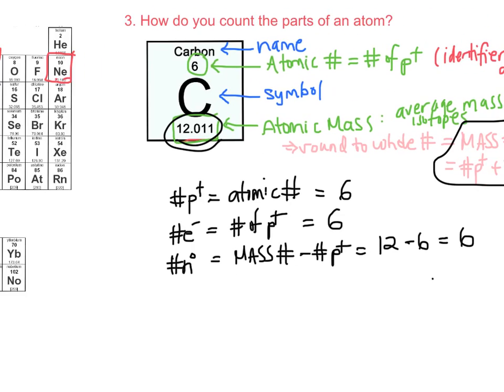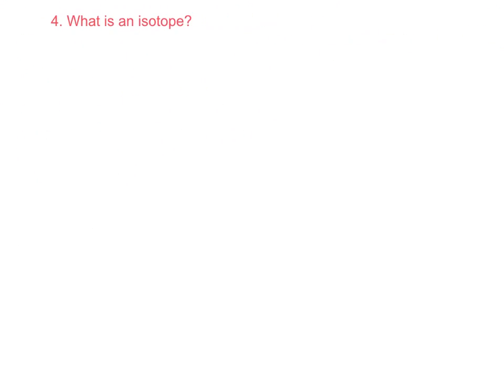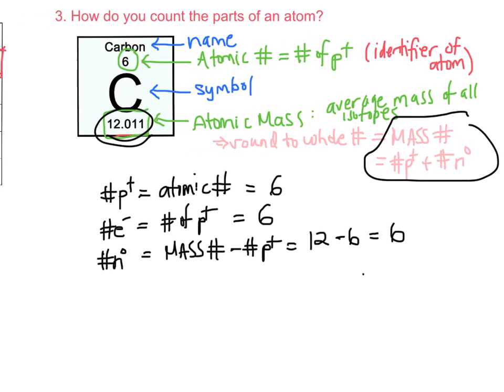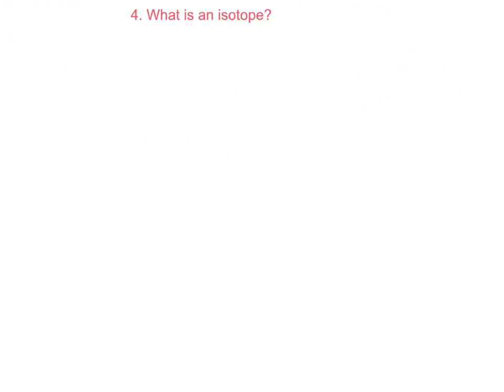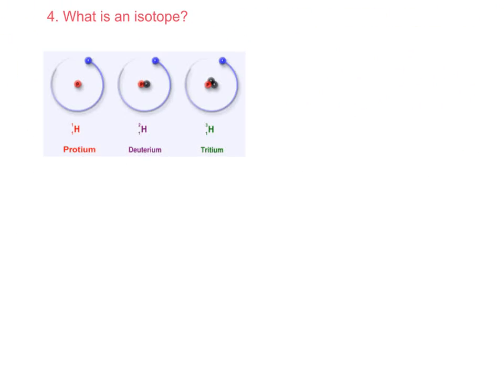All right, so let's move our discussion to what an isotope is. Remember back here I told you that an atomic mass is an average mass, so that decimal number is an average mass of all the isotopes of that particular element. So what the heck is an isotope? To explain an isotope, I'm going to talk about hydrogen. Dalton said that all hydrogen atoms were identical to each other, but he was actually incorrect about that because he didn't know about subatomic particles.